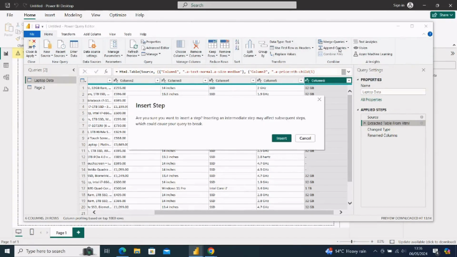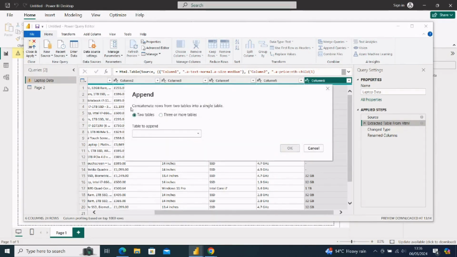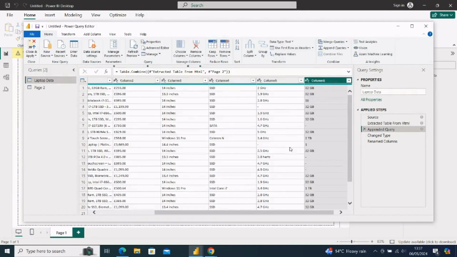So click on append query, okay, and then click on insert. Now, its description again: concatenate rows from 2 tables into a single table. So for this one it is 2 tables, and the table we want to append is our page 2. Select page 2 and click on OK.